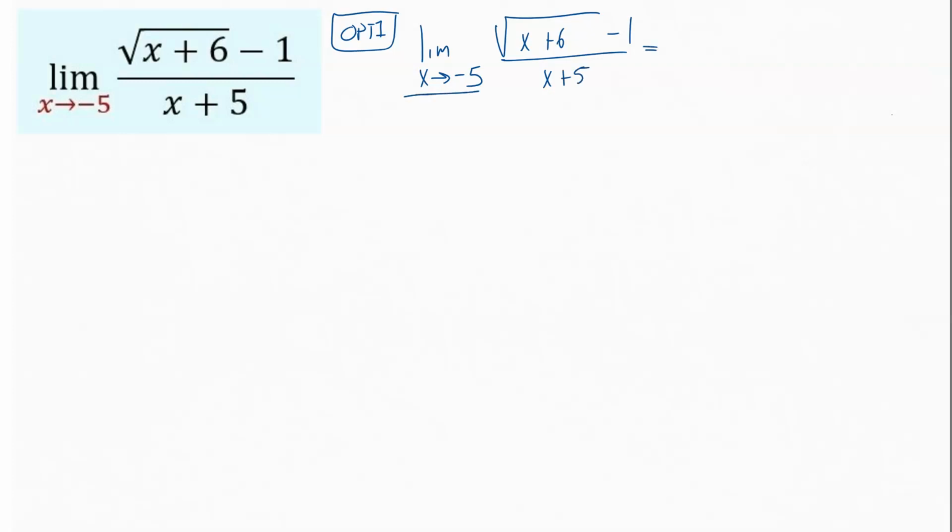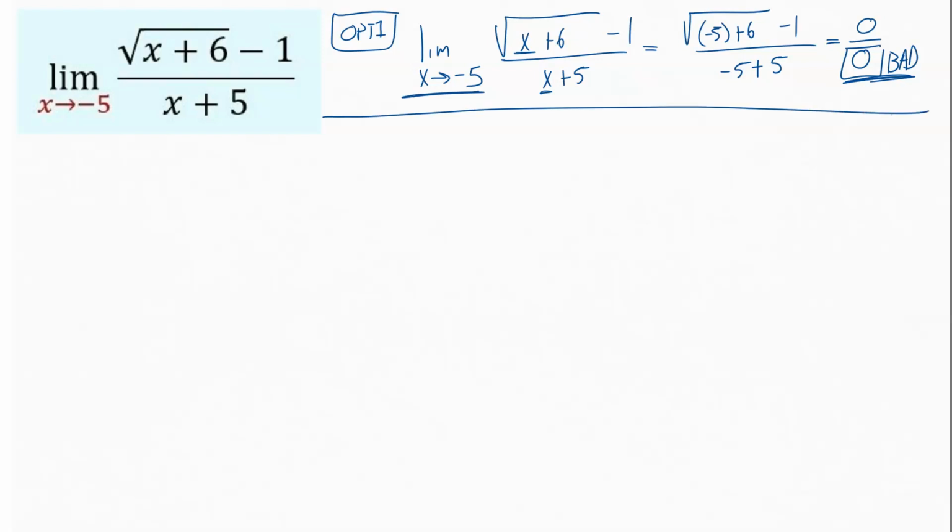So take whatever that x value is that you're headed towards, and you just plug it into that equation for x everywhere. And whenever we go to plug in a value, that's when we get to drop our limit statement. What we'd end up finding out real quick, we could have seen it just by looking at it: the top's going to give us 1 minus 1, that's 0. More importantly, the bottom gives us 0. So anytime we get division by 0, that is bad. And so we know that option 1 is going to fail us in this situation.